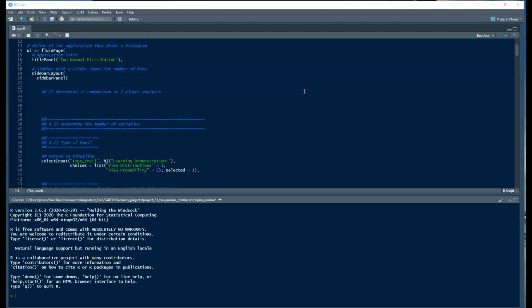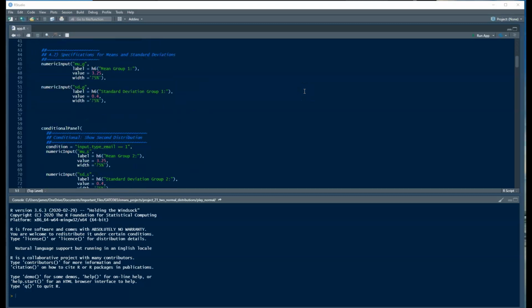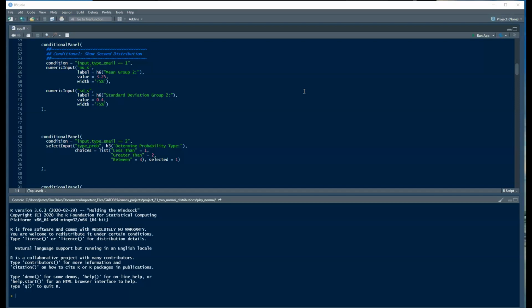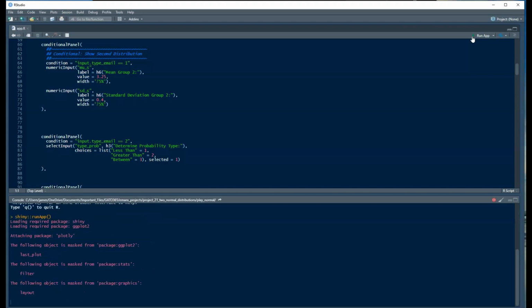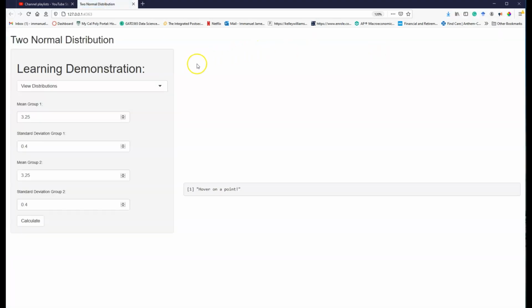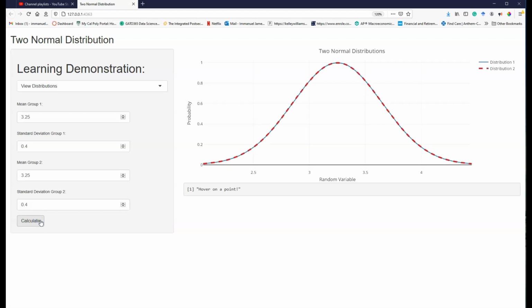All right, so for this R Shiny this week, we want to take a couple steps back and go into not regression or inference, but more so probability. So this little applet allows us to visualize the normal distribution. And what's nice about visualizing this normal distribution is that you are able to graphically see what happens if you change your standard deviation. So let's say we're focusing on the blue line.